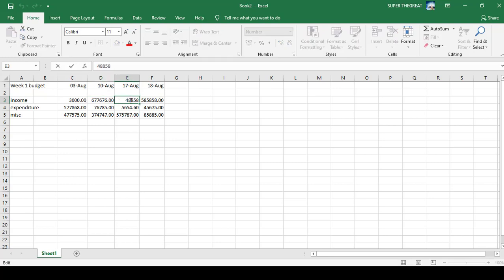But if you want to change a specific value, maybe I want to change the 8 to 9, then I double click. If I want to change maybe 4 to 5, then I double click, and then I click behind and use the backspace, or click in front and use the delete key, and then I'll change it to 5. But if I want to change all the numbers in the cell, I click once and then type in anything I want.